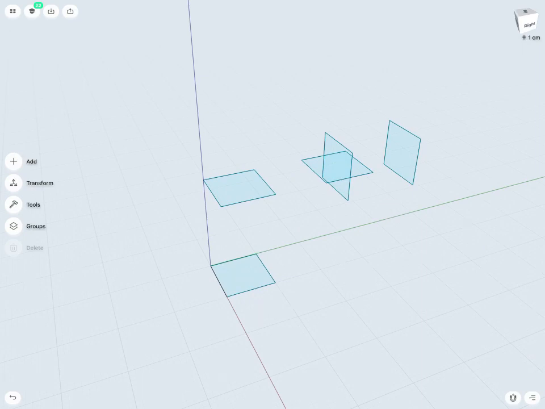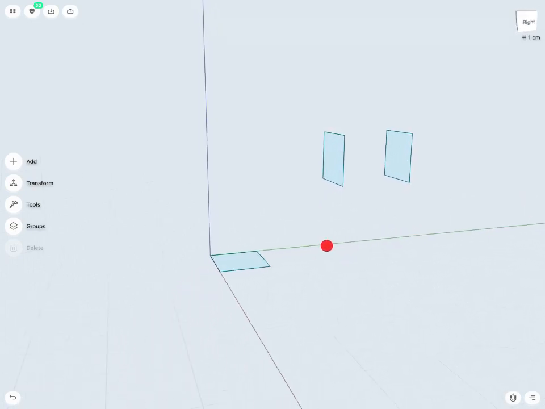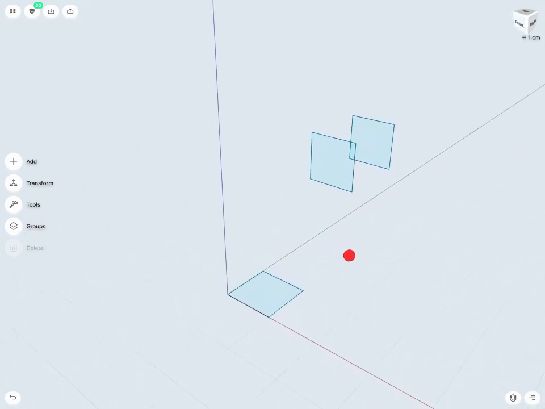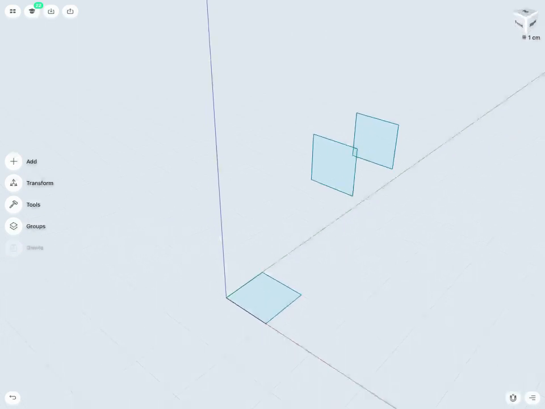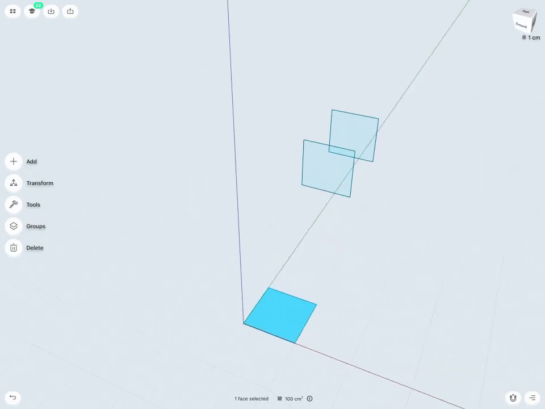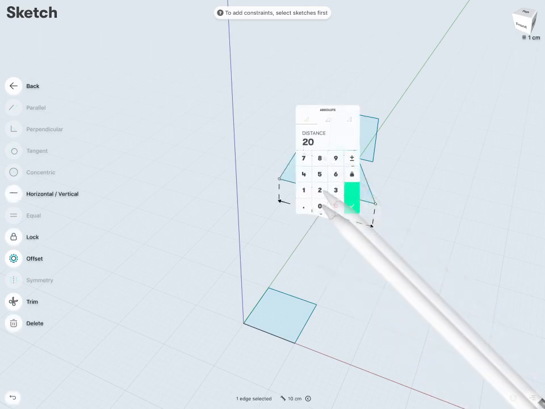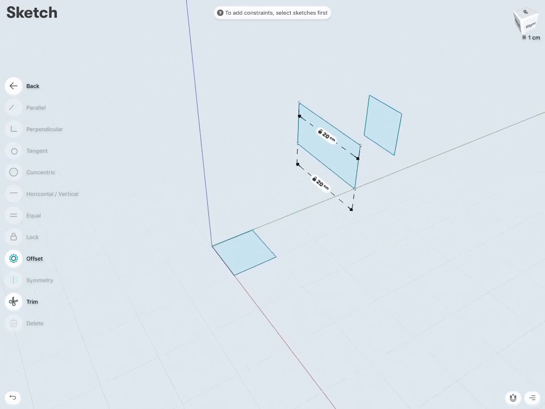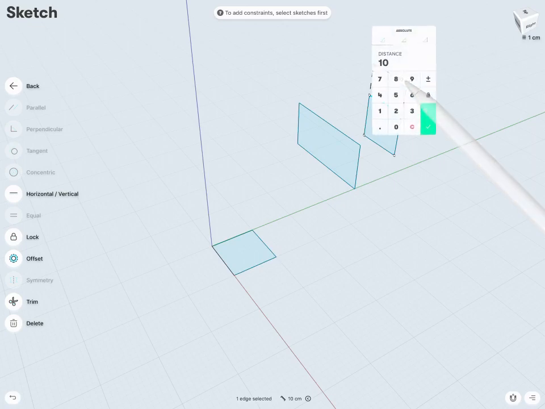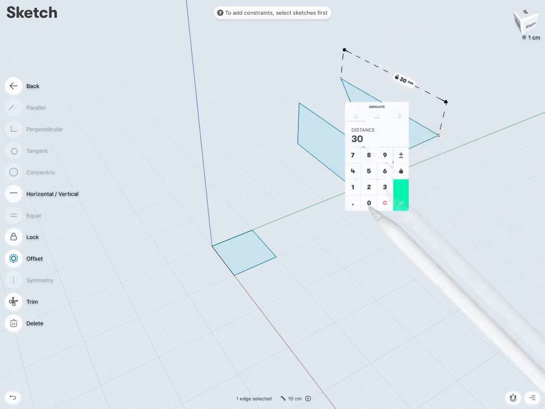Now again, I only needed three sketches. I needed this sketch, and this sketch. So maybe I can just tap to select these two and delete if I don't need them currently. Sort of the basic outline here, and if I'm happy with the locations of the sketches, I could use my loft command right away, but again, for my blower, my sketches actually changed slightly. So my base was 10 by 10 rectangle here, but then once I got over to the other end of the blower, maybe I would like to change this edge to say 20 centimeters by 20 centimeters, something like this. And similarly, for the very end of my blower, maybe I want to say 30 centimeters and 30 centimeters.